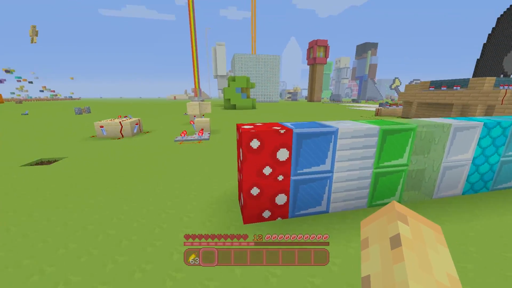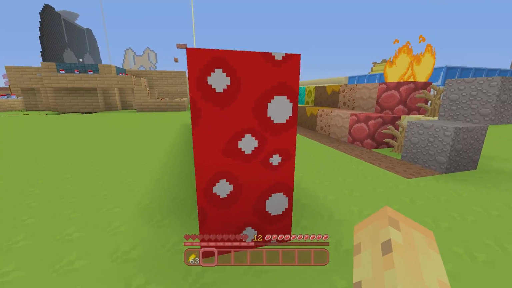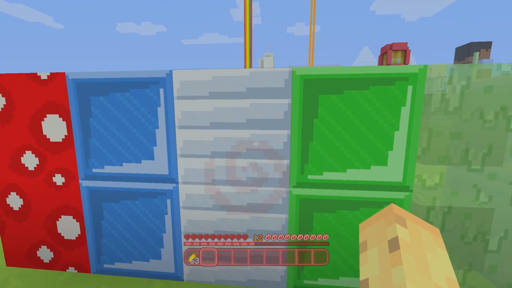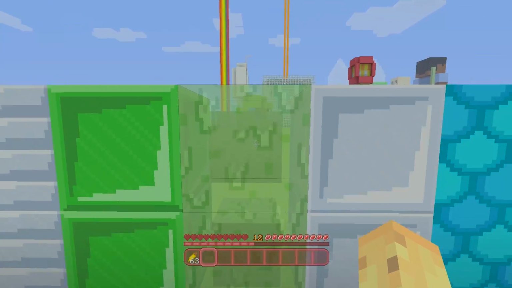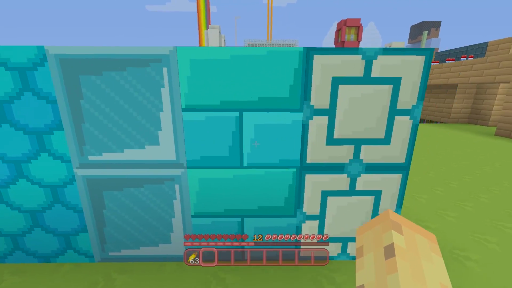Which all look like they do normally, but it's still just as good. So we got Red Mushroom block, again, a stunning block, even cooler looking. Doesn't work as a dice, but it's still pretty cool. We've got Lapis Lazuli, we've got Chiseled Quartz, which I guess that's chiseled. The regular quartz, of course, we got Emerald block, Slime block, which I do quite like because of the little slime dripping off it. And then we've got the Prismarine and Fingerblaze blocks, and the Diamond block.